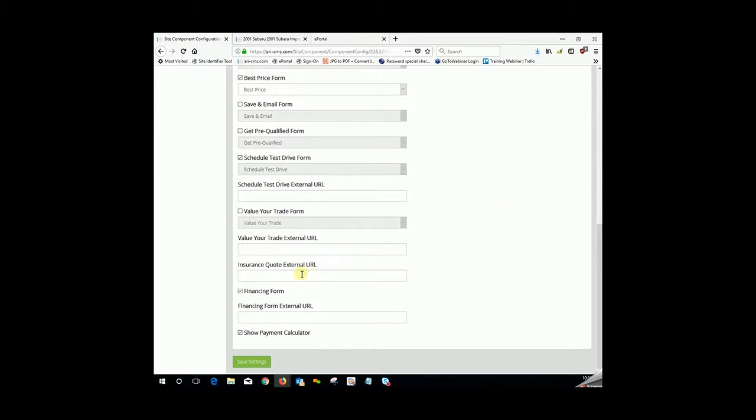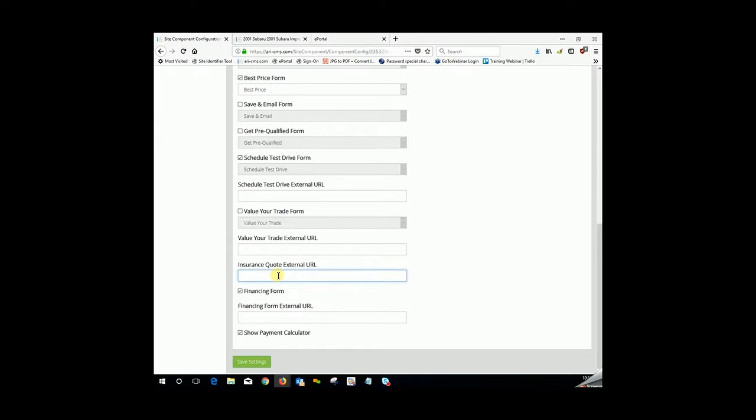So, if for instance, insurance quote, let's say you're looking with a local financial institution by which to gather insurance quotes from, take the URL that separate entity has given to you and paste it in here.